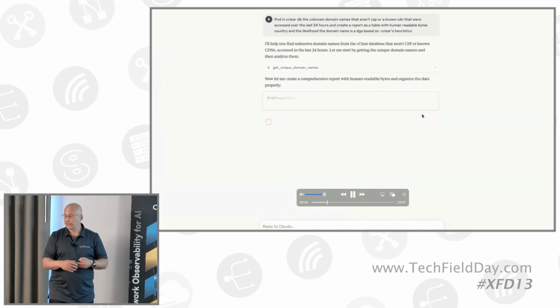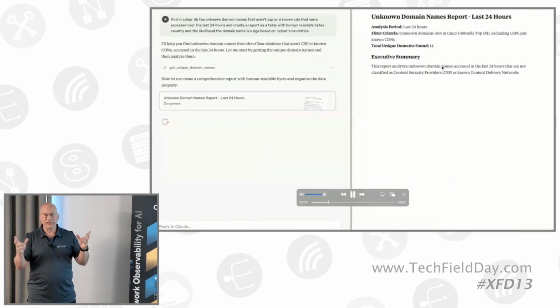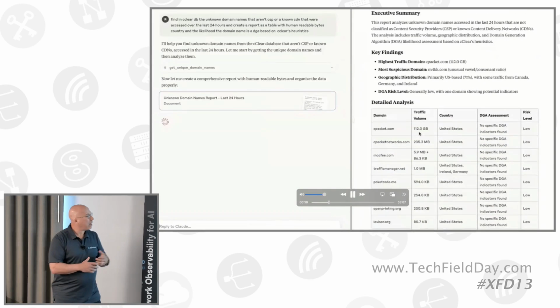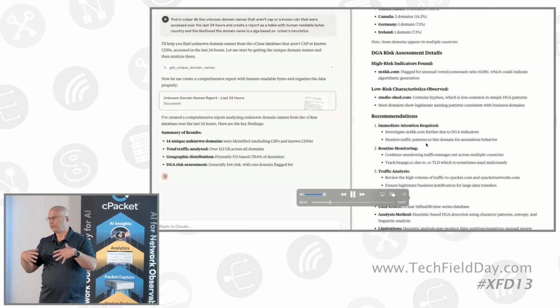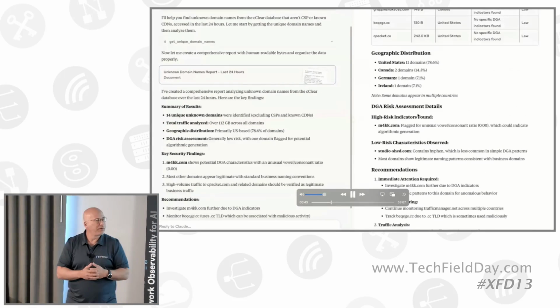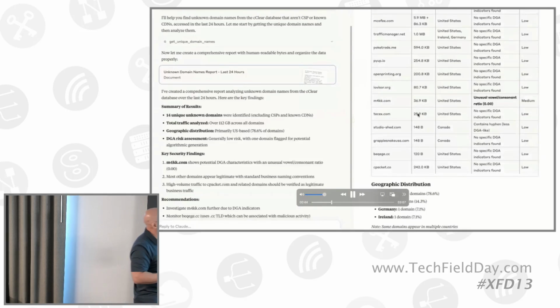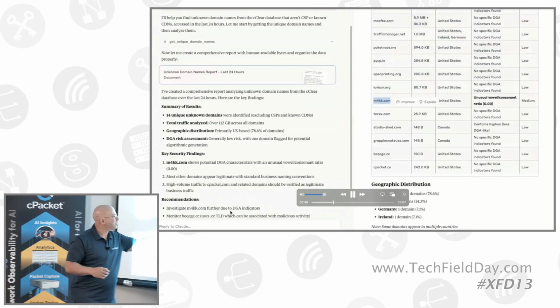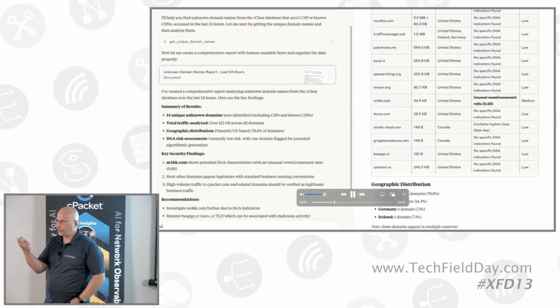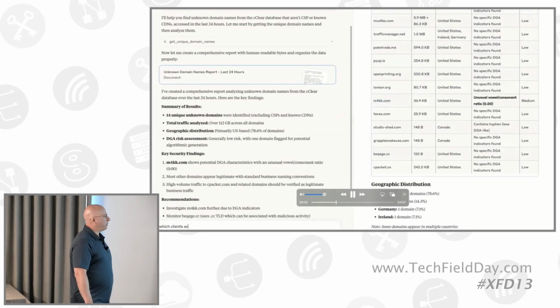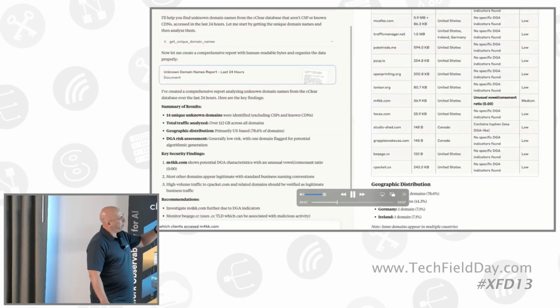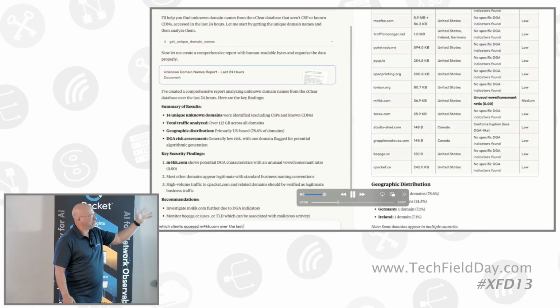We also access the Cisco Umbrella CSV of the top 1 million sites and said, bring me everything that is not there. All right, so it's not something that you know of. And potentially the domain name was generated by a DGA, domain generator algorithm, right? So it came back, it said, okay, here are the things that seem weird.